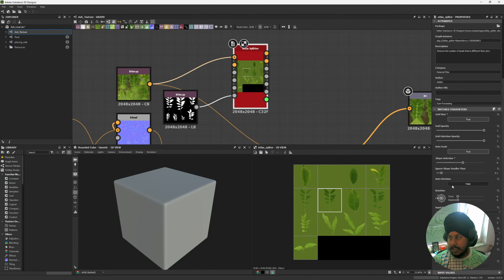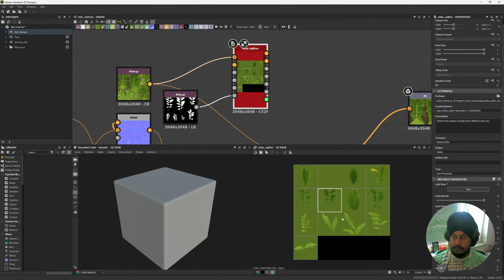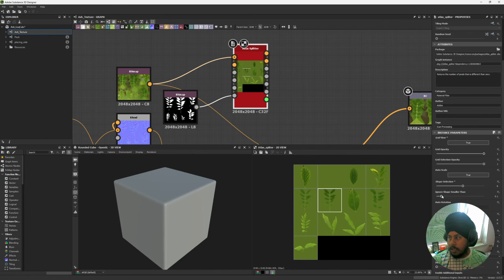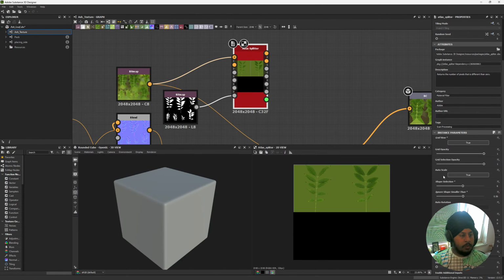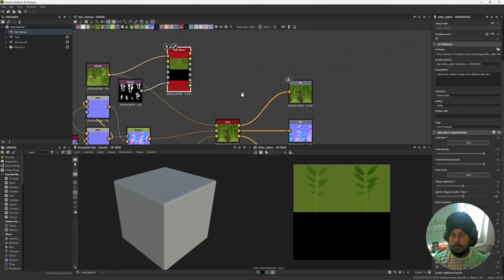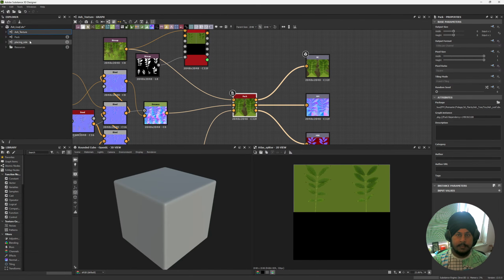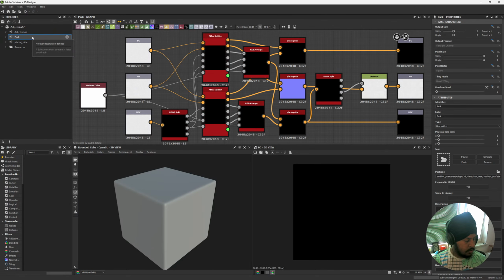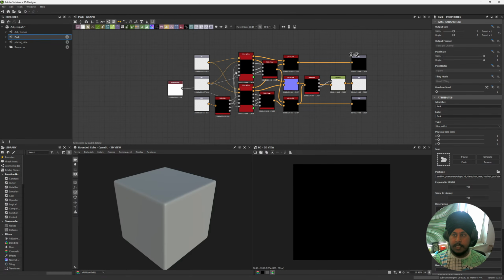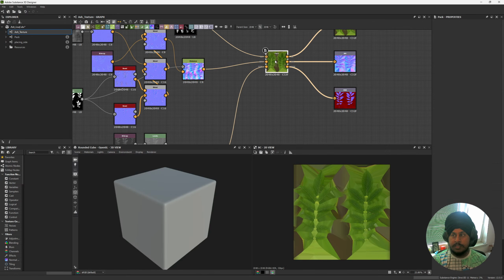You can change the grid and everything how you want. And I think here you can say, okay, I only want the big one. So that's what I did in here. That's what this pack is: basically taking it, splitting it into two, putting side by side, and giving me one single thing.